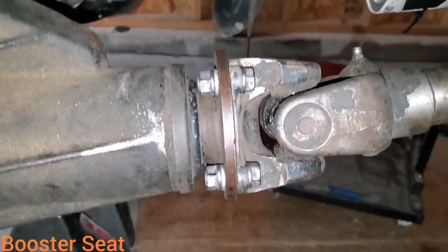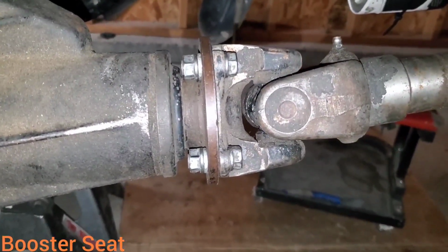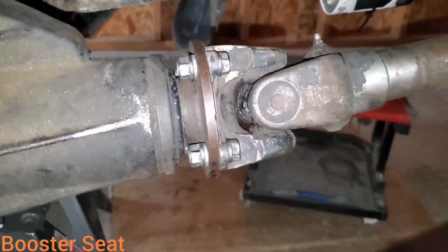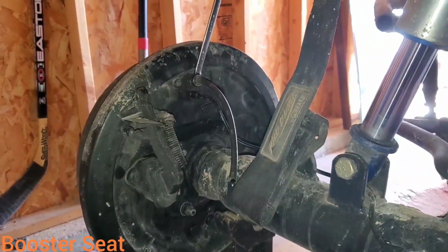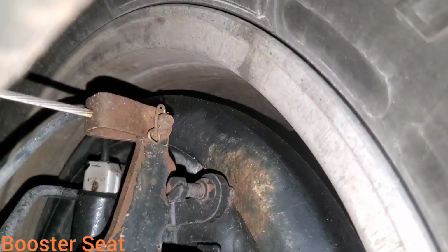And then if you have the bigger style drive shaft bolts, I believe they torque to about 50 foot-pounds. You want to torque them down in a cross pattern as well. If you have the smaller style bolts, I think they're more around 25 to 30 foot-pounds. Now bleed your lines. Put back on them e-brake cables.